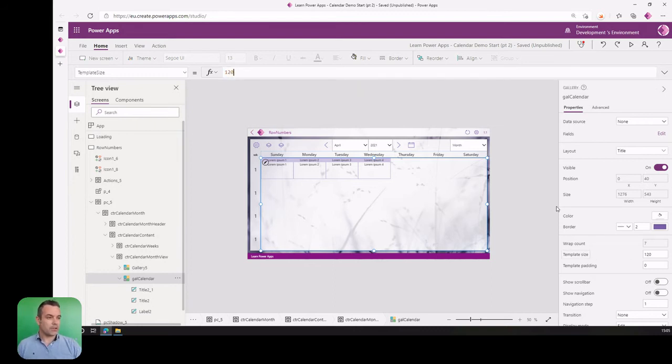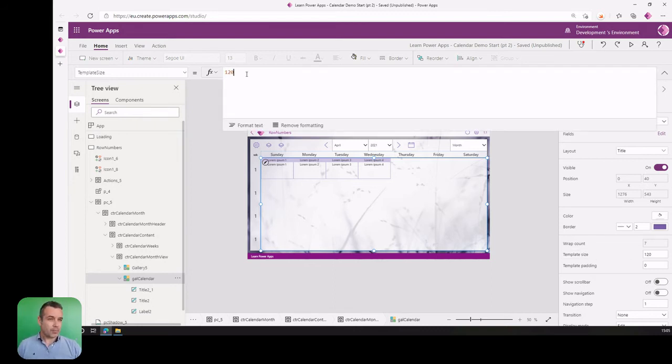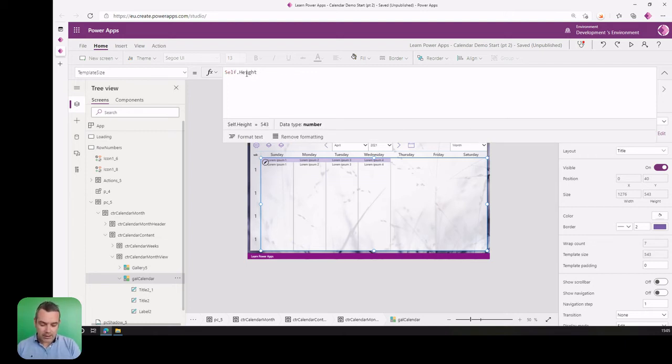Okay, that works. Now the template size. What we like to do is to have the Self.Height, and we know we have 7 items for a week, and we like to have a template size which are basically the rows here. So we want the Self.Height divided by 4, 5 or 6 or even 1 item, because we have 1 week, or 28 days, 35 days, 42 days max.